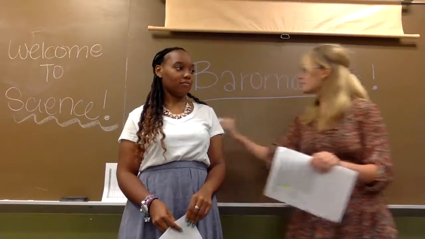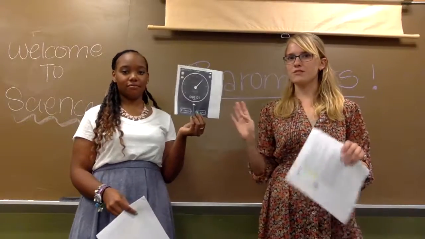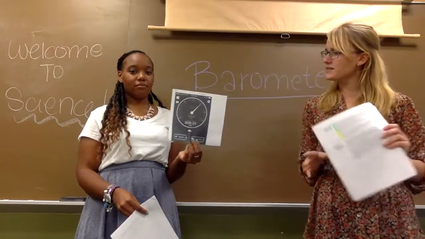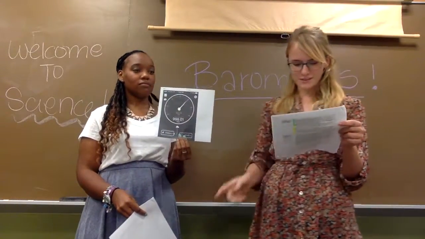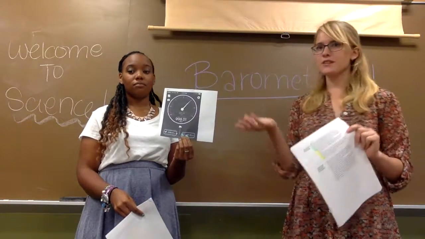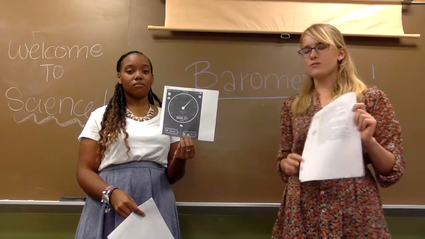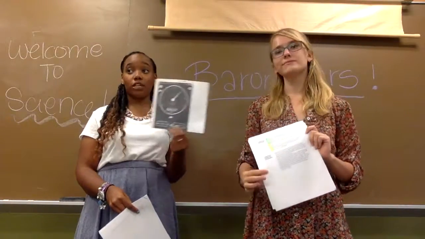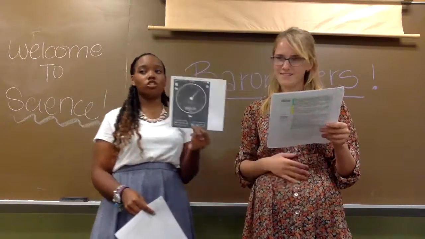Today we're going to learn about barometers. Here we have a picture of what a barometer looks like on an electronic device that you can download, and we're going to talk about what you think this is. There are many different kinds. This is just a picture of one of the kinds we have. This is known as an electric barometer. It is easier to use. Much easier.